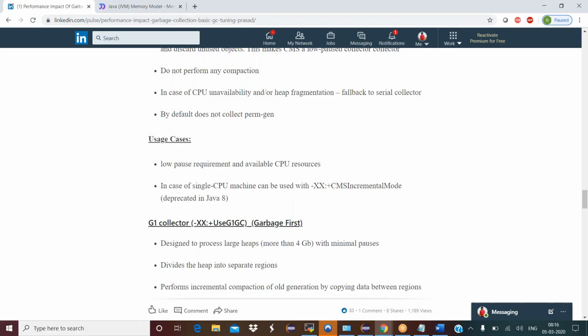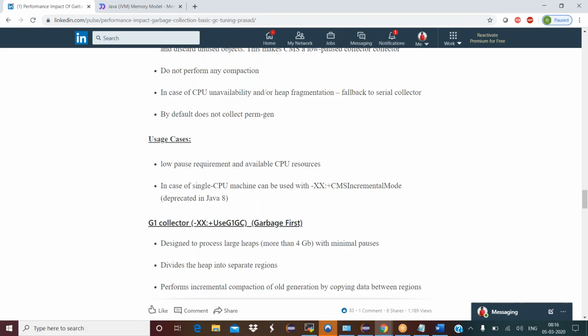Okay, so this garbage collector is mainly suitable for responsive applications where we can't afford long pause times, or when the customer is saying that I don't need any long pause times. If you want to limit the number of threads in the CMS collector, and you don't want any long pause times, then you can use CMS and give it a try by using concurrent mark and sweep.